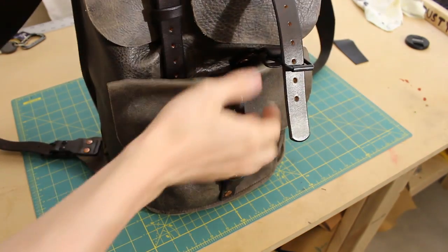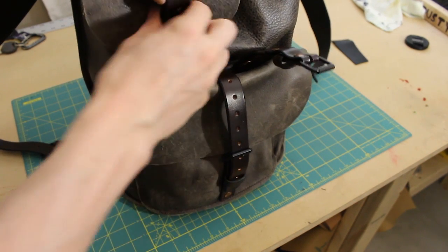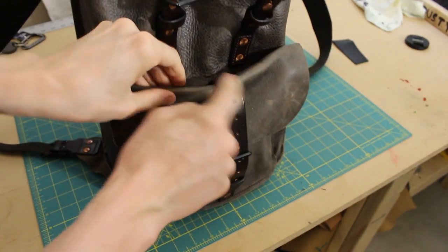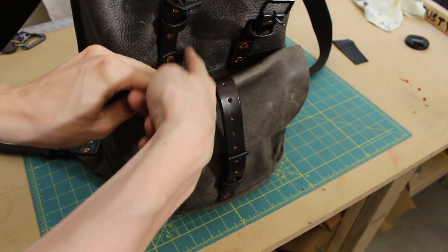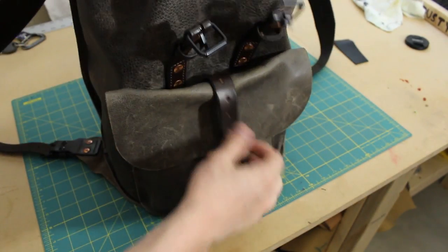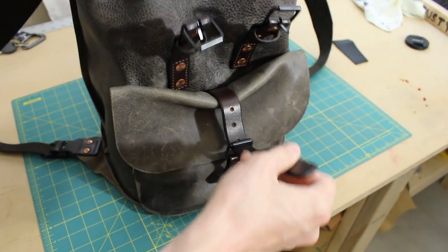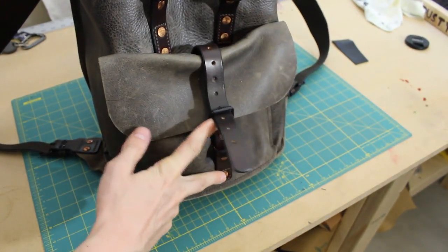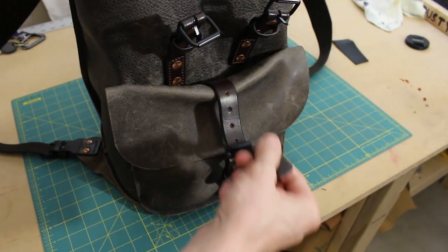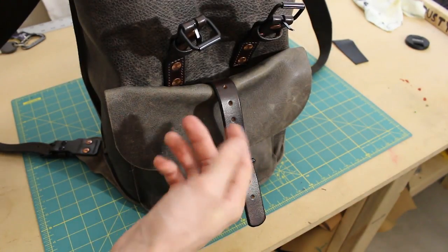So one of the design issues to think about with the front pocket, and I'm just going to open the top flaps first, is that this strap is attached to this panel here rather than the pocket itself. It does this weird thing if you tighten it down too far, where it pulls the pocket upward and stretches this front panel downward, but it's not really closing the pocket any better. So, it's a weird problem.